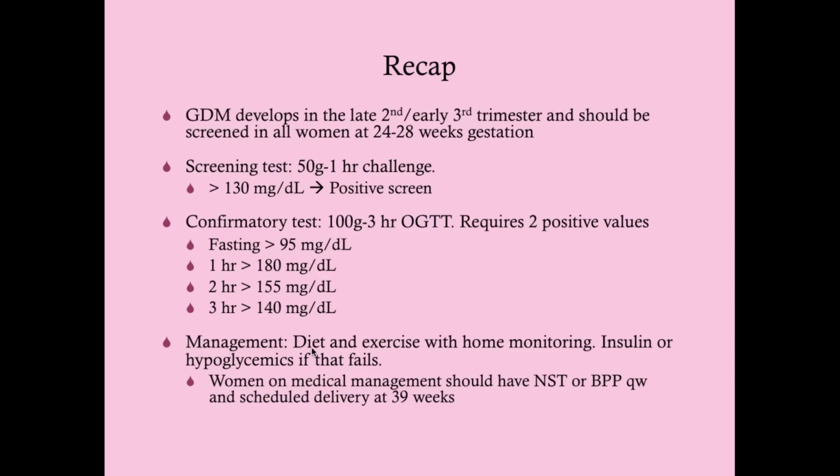The management, our initial management, is diet and exercise with home monitoring. If she is not able to maintain euglycemic values, then we administer insulin. She takes insulin every day until delivery. Hypoglycemics like metformin and glyburide have been used, but for the test, insulin is our second-line management for women in whom diet and exercise fail. Women who are on medical management should have non-stress tests or biophysical profiles every week after 32 weeks, and they should then be scheduled for delivery at 39 weeks.